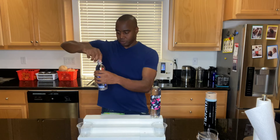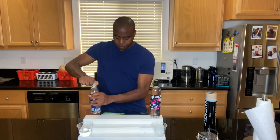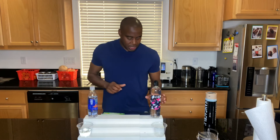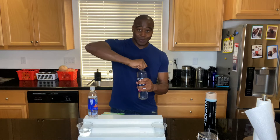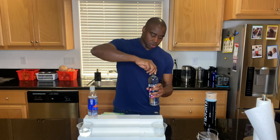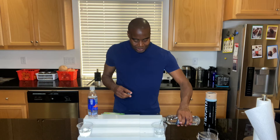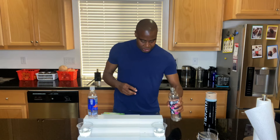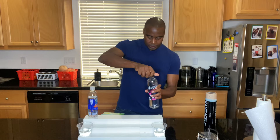We have our smart water, and this is actually a vapor distilled type of water. We'll go ahead and pour some of that in here. And then we also have life water, and life water is not vapor distilled — it is actually reverse osmosis. So this will be a unique test to find out exactly which one of these is the better of the two. All right, so the first thing we're going to talk about is antioxidants.